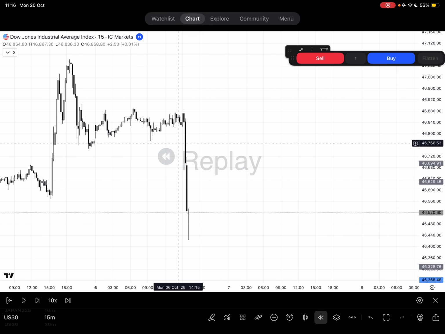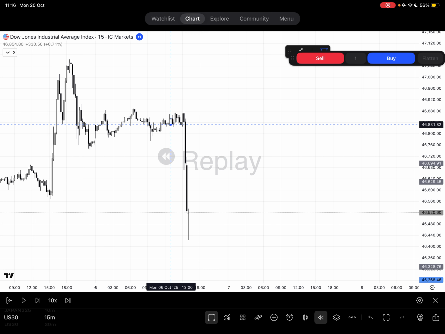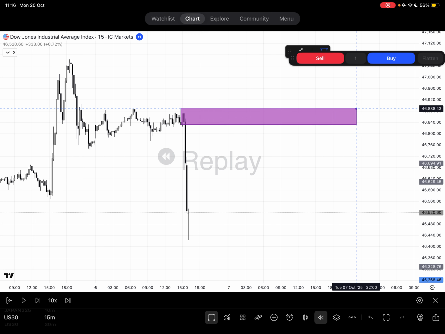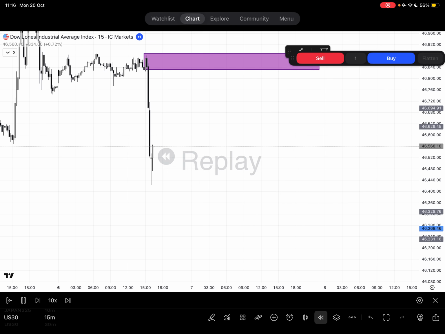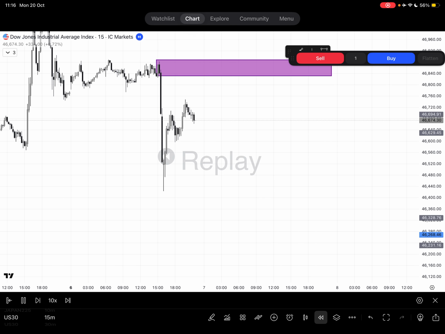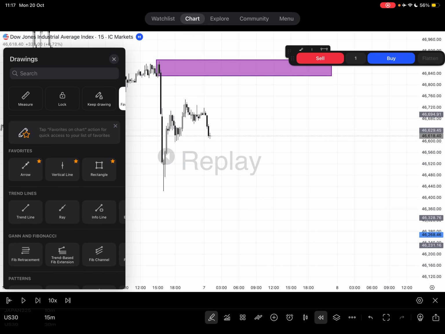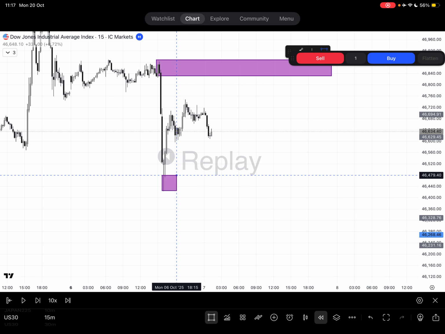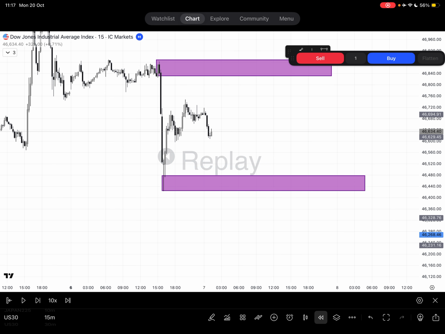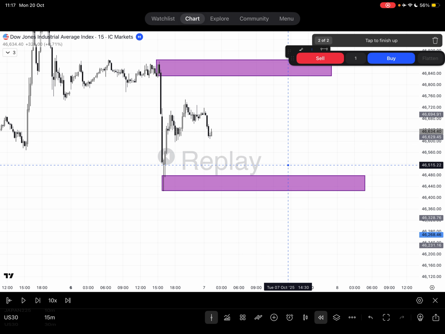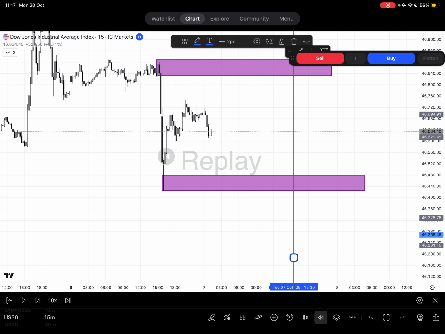Okay, so here it's a Monday, 3:30. The open comes, the market melts. So here is your high zone. You obviously don't know where the low is, so you're going to wait. The next day, here's your low zone. And now the open would be where the vertical line is. So let's see what the market does at the open.